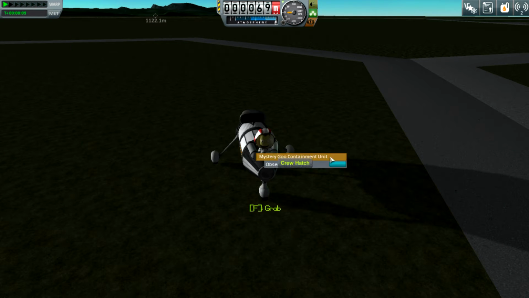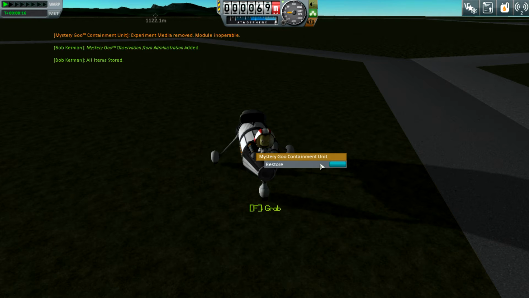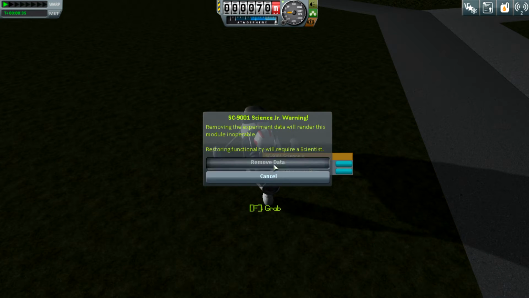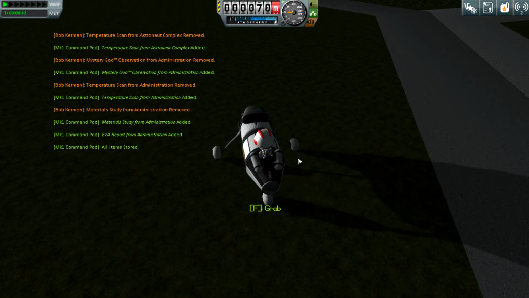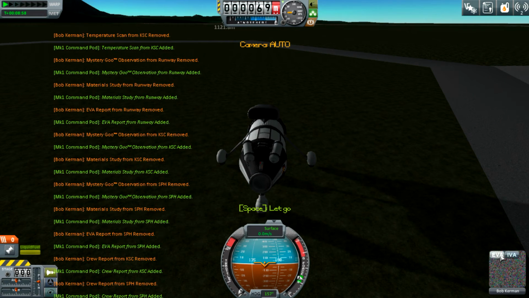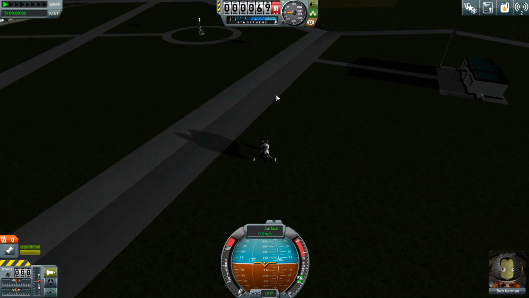Log temperature, serve material, collect data, restore, take data. Same thing over here, serve materials bay, keep. Hold on, oh, come on, collect, remove, and restore. EVA report, keep, store everything into here. Take and store, have to grab, board, and do a crew report. Done. Okay. We're getting lots and lots of science, which is good now.